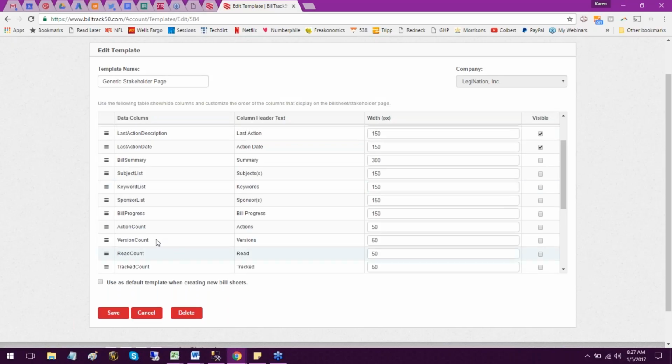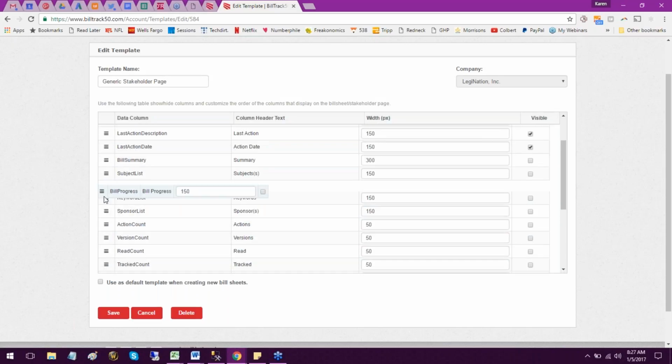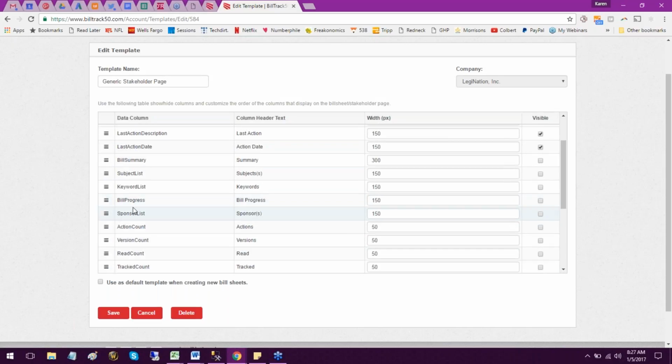You may or may not have noticed that you can pick these up and change the order of them, so you can definitely put that in any order you want. And then this width lets you change how wide your columns are. So that may or may not matter to you so much on the bill sheet, but if you decide to create a stakeholder page so that you can put the entire bill sheet grid on your website, you may be trying to fit it into a specific size and you want the columns to all fit.